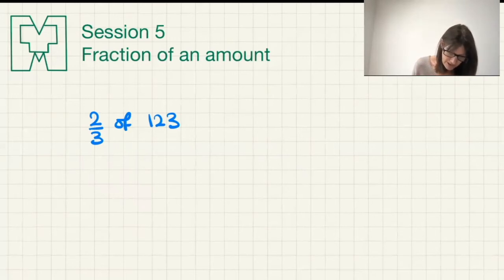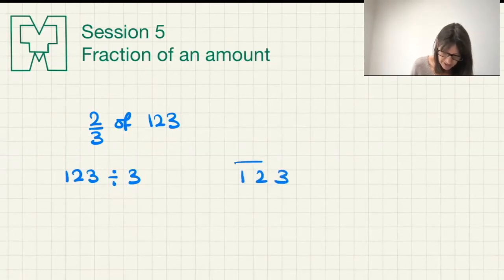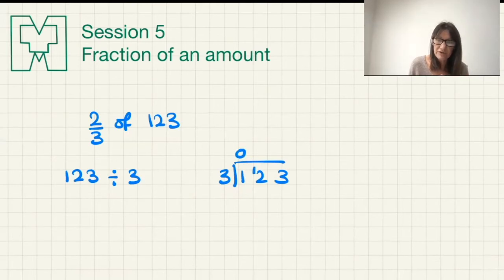All right, so we have got 123 to divide by the bottom, to divide by 3. I don't know the answer to that. So 1, 2, 3, in it goes. And then I start my process. How many 3s can I get into 1? None. So that is none, 0, and carry the 1 in front of the 2, make 12. So now I'm going to say, how many 3s can I get into 12? 3s into 12 go 4 exactly.